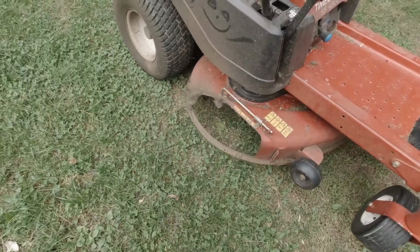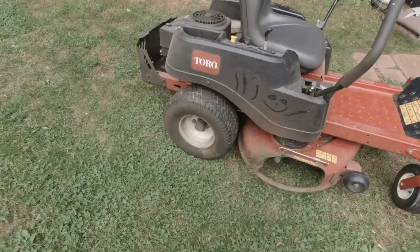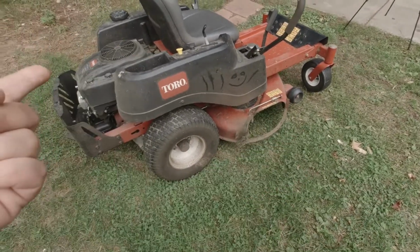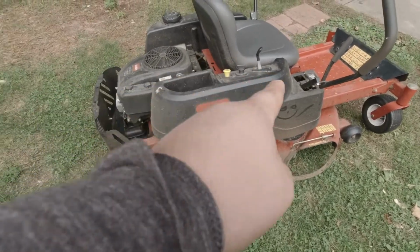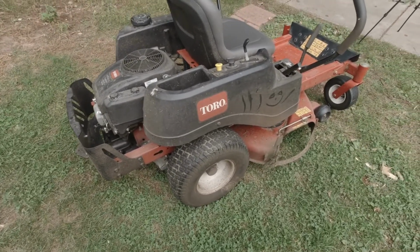So I got a mulch blocker to put on there, and we're going to sharpen up the blades. And the air filter needs to be cleaned, because since there's nothing here, when you're mowing into the wind, all the grass gets kicked up on you. That's part of the reason it's so dirty, and it needs a bath. So let's get to it.